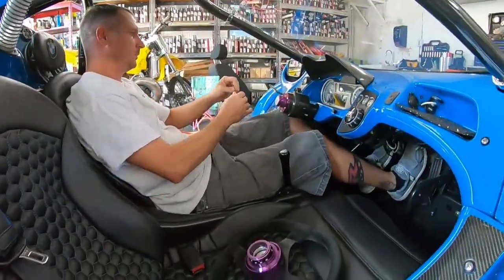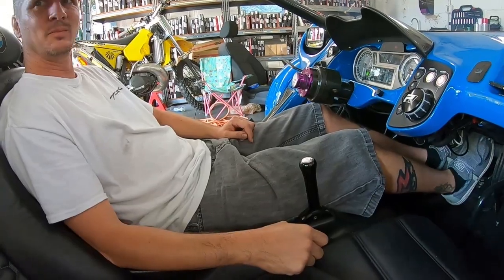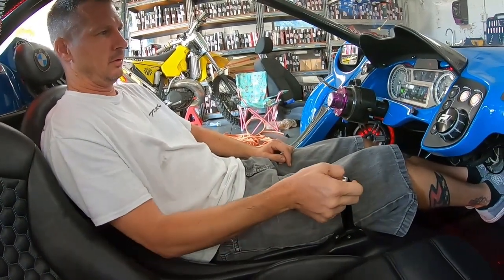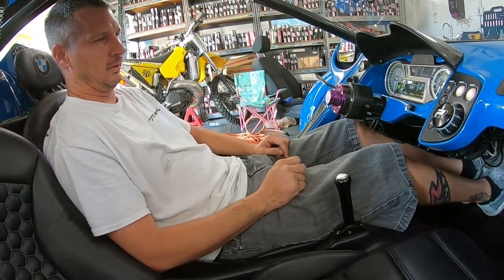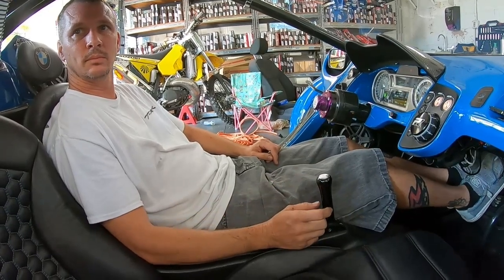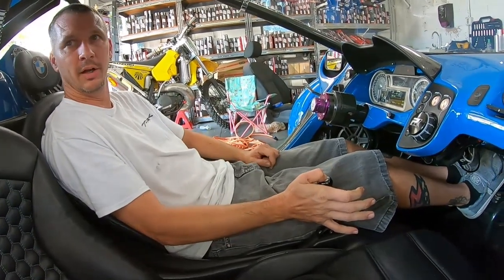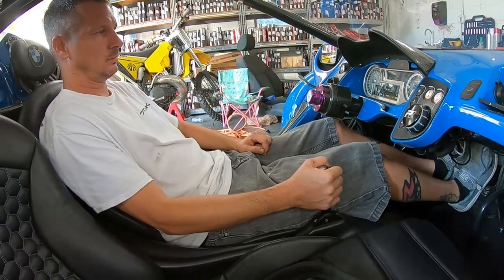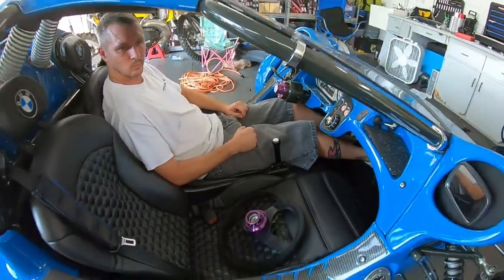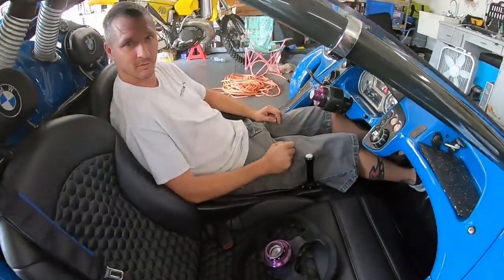Do a little test here after the repair. This bike was not engaging reverse. Walk everybody through the proper way: make sure it's in neutral, hold it down two seconds, start releasing the clutch — you're in reverse. If you leave it in first like us Kawasaki guys, nothing will happen. You can hold on all day. So neutral, two seconds on the switch. There we go — it's in reverse. Look at that. Remember how it usually planks? Nothing. You're in reverse. No planking. Much smoother.